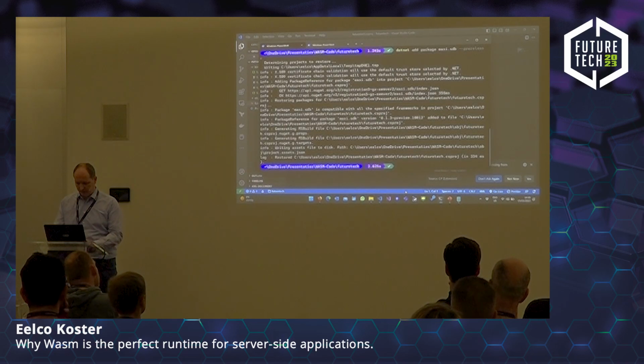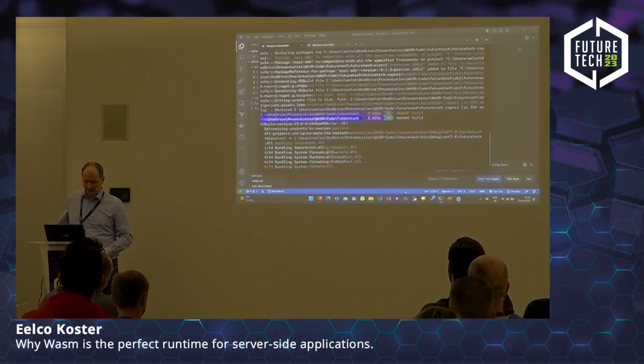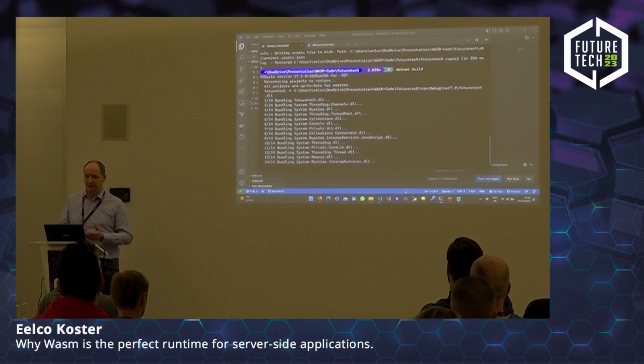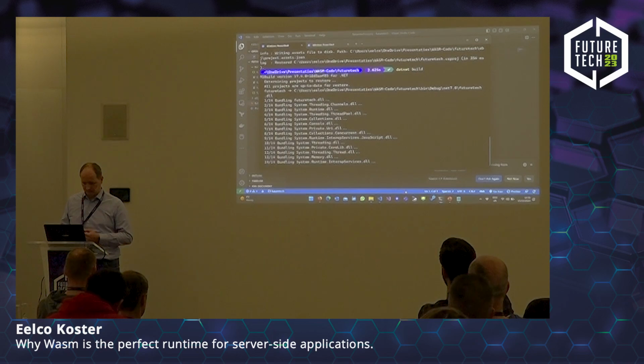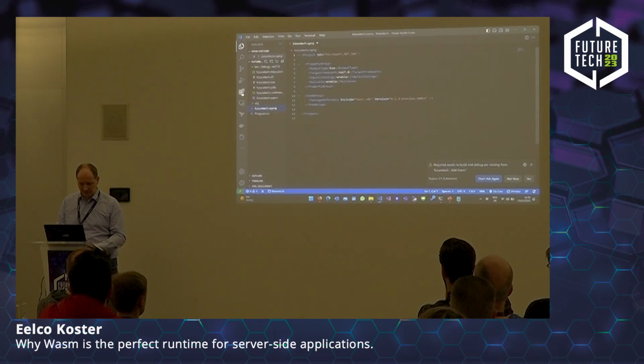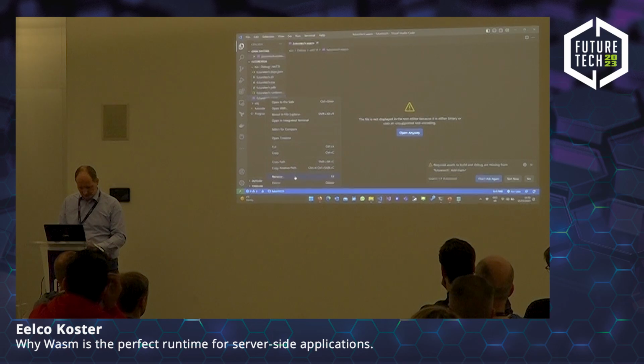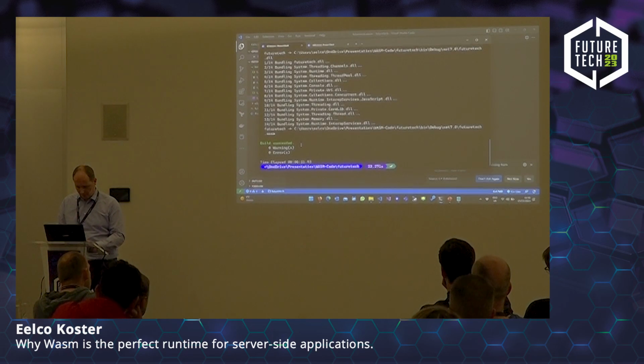And when that is added, we can dotnet build it again. And what happens right now is that it's bundling all the DLLs which are needed for .NET. This first time it takes approximately 30 seconds. And now we have an extra file within our bin folder, which is a .wasm file. Let me build again: 22 seconds, a little bit faster. So when I go to the folder again, you see the extra .wasm file. That's the only difference that was added, and I want to show you how big it is.